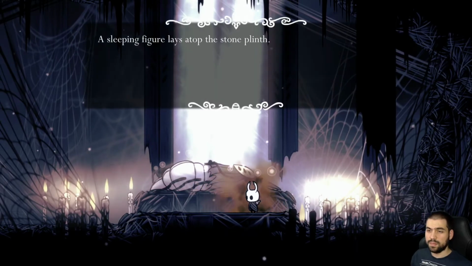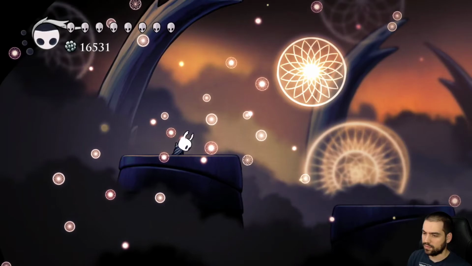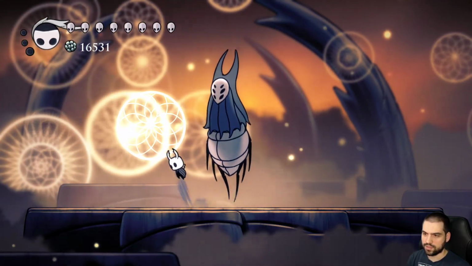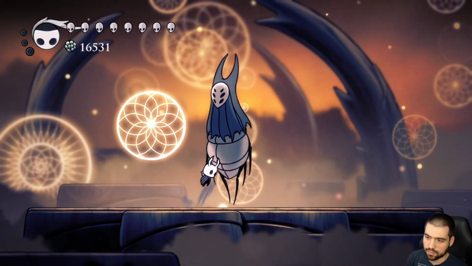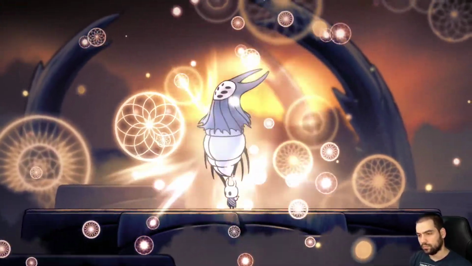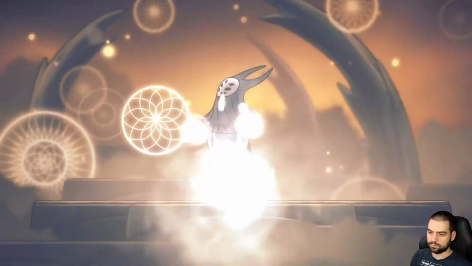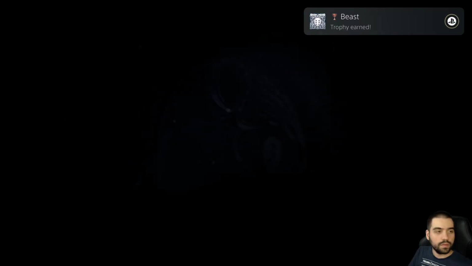Inspect. A sleeping figure lies atop the stone plinth. Okay, wake it up. Hello, Mr. Freeman. Wake up, Mr. Freeman. Rise and shine, Mr. Freeman. Damn! I need to play this game one more time because I'm forgetting those. Hey. I'm just attacking you, right? Bam. For broad. For child. Jump. Hold to focus, okay. And the last one. East. Okay, achievement.